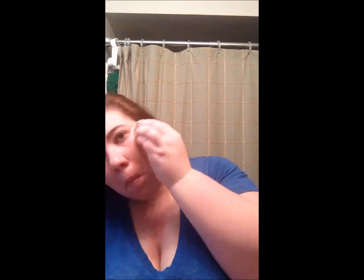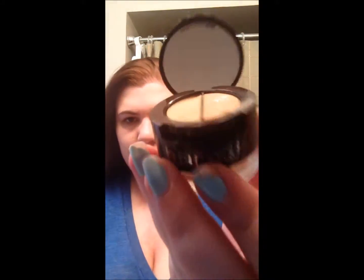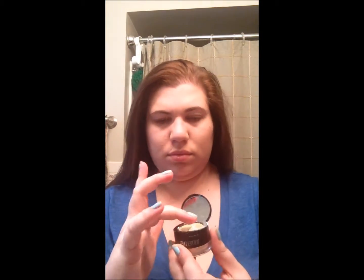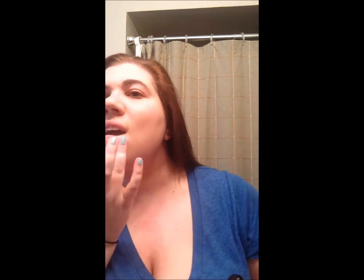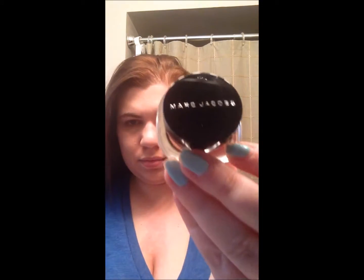The foundation is color 26 Bisque Medium — it's a really nice formula for dry skin, especially in the winter months when I have really dry skin. Next I'm using my Laura Mercier concealer; I use the darker, more creamy side and dab it on problem areas and the sides of my nose — it's a perfect match for me. Then I use Marc Jacobs concealer in Awake, which is a little light for me, and I put it underneath my eyes as a highlight and down the bridge of my nose for a little more highlight there as well.